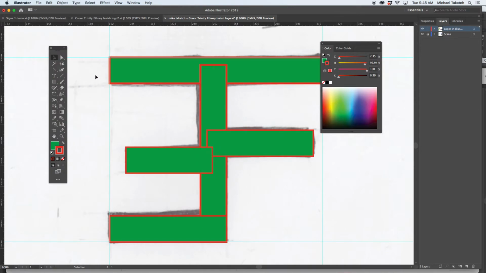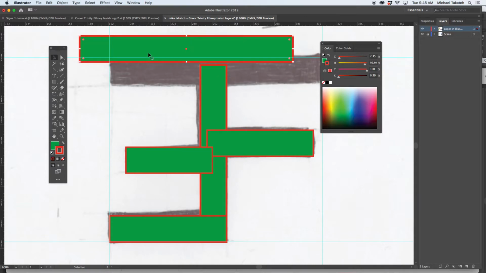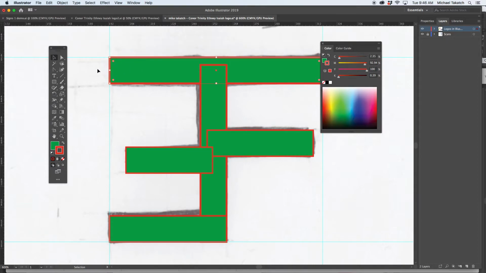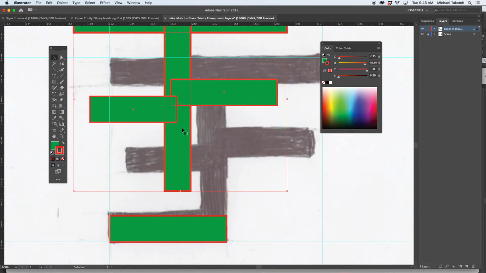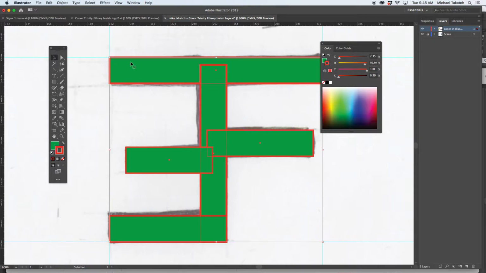If I deselect it by clicking outside of everything onto nothing and just move something, you see it just moves one item. To select them, I have to click and drag a selection box, a marquee selection is what they call it. And now when I let go and click inside of everything and move it, it takes everything. If I have everything selected and click outside, it just simply deselects everything. So it's just a little bit of tricks of the trade there, as they say.